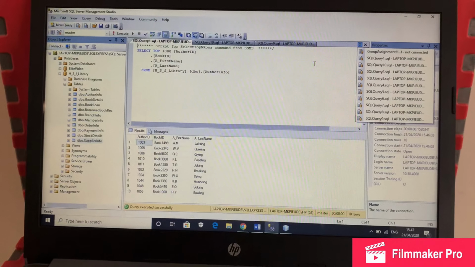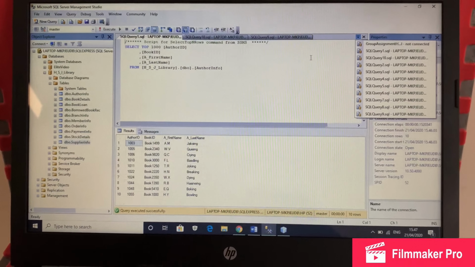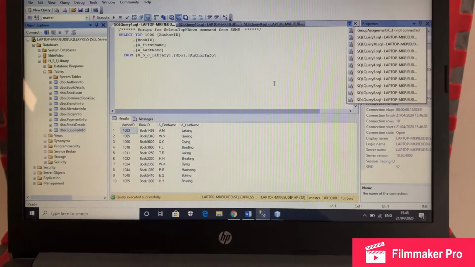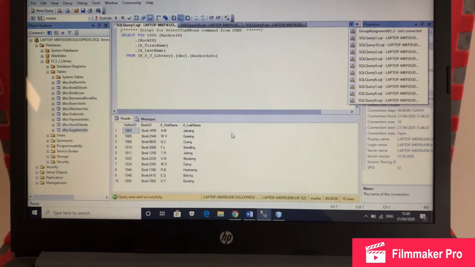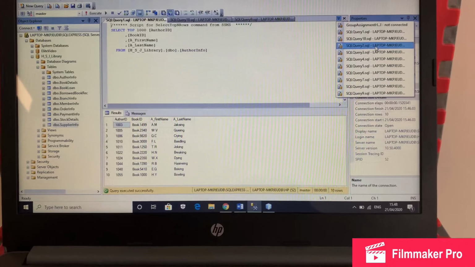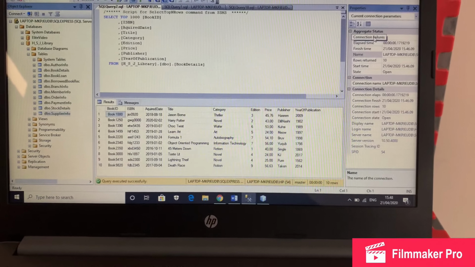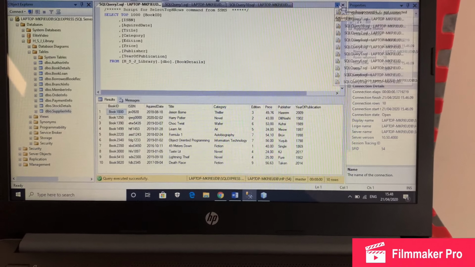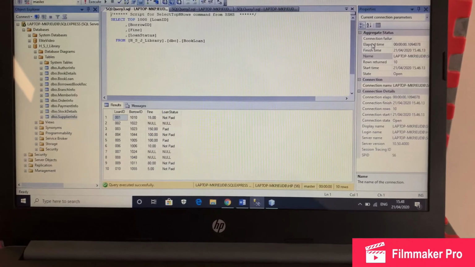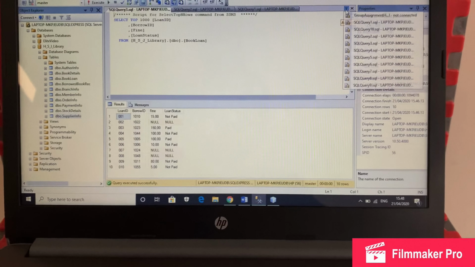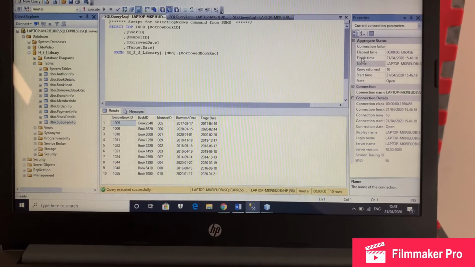So this is our group database design, which consists of 10 tables. The first table is the order info. This is the order info that is in our group database. The second one is the book details. This is the book details. And the third table is the book loan. This is our book loan table. And the fourth one is the borrowed book record, like this.